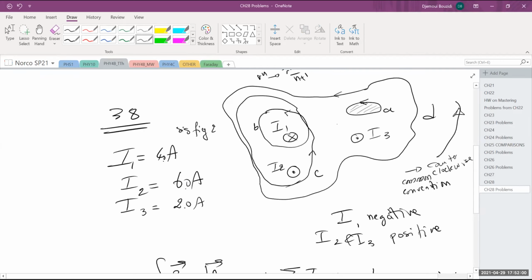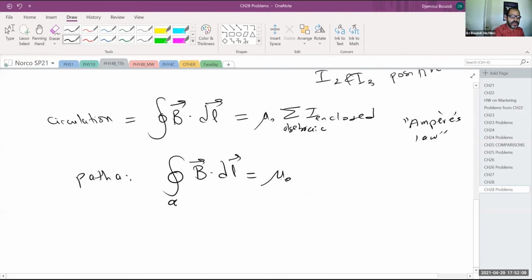Enclosed by the path, shouldn't it just be 0 since there's no I inside of it? Current. There is no current. So the answer to this one is mu naught times 0, which is 0. And that is the answer to the question. Honestly, it was not really good that some of you started actually thinking about solving this integral. That's the whole point of Ampere's law. You don't do the hard stuff. Just look at the law and say, hey, the answer is 0. I don't care what B is.